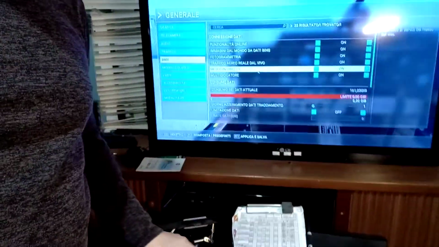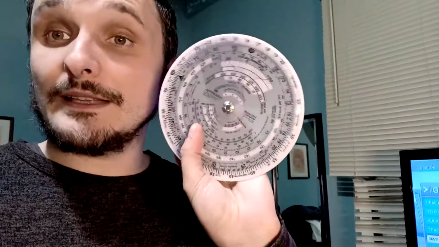If you want to fly like a real pilot, you can make your own route. And if you don't know how to do that, I can show you in another video how to make a route. Basically, what you need is to buy a flight computer like this.